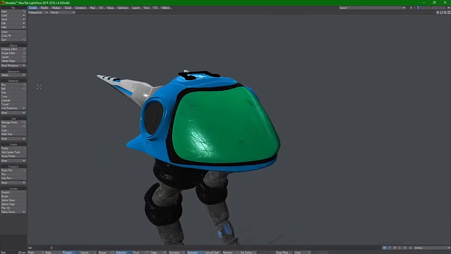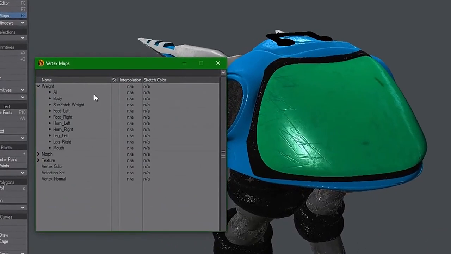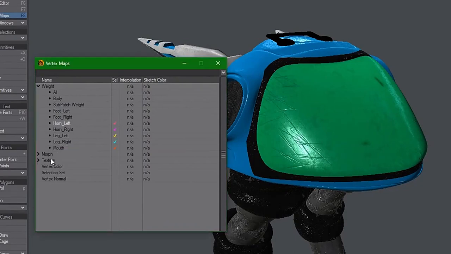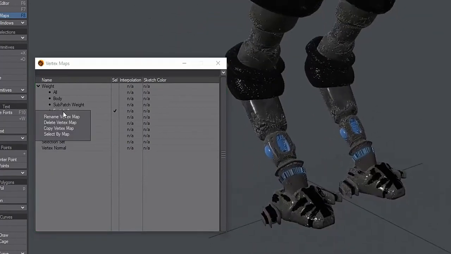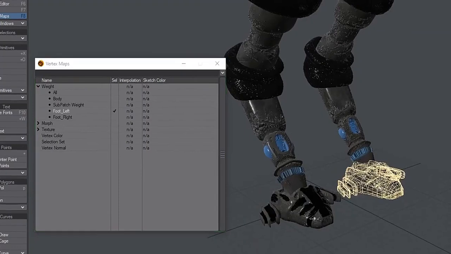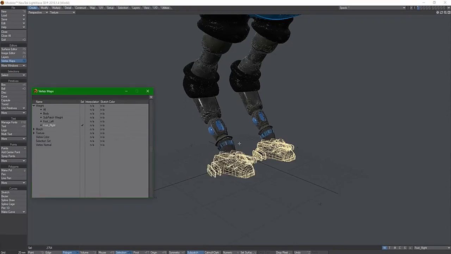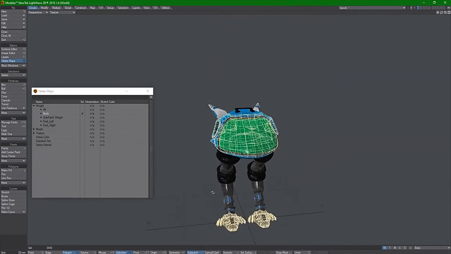In Modeler, the Vertex Map Panel has received some improvements to make it operate more like you would expect it to. Now you can just select multiple things in here, right-click, and whatever you do here will apply to your entire selection. Also, it is now possible to select any points, polygons, or edges that a vertex map applies to using this newly added Select by Map option. When used multiple times, it will add to your current selection, and it generally serves as a very good way to utilize selection sets, among other things.